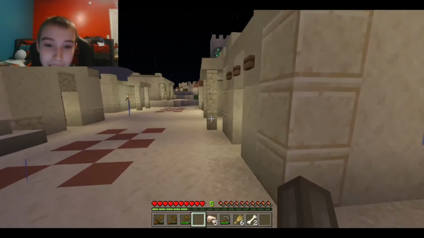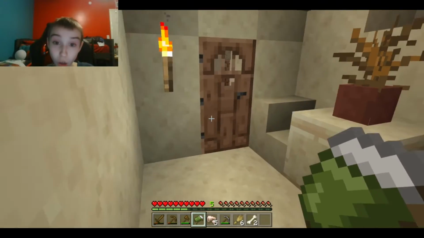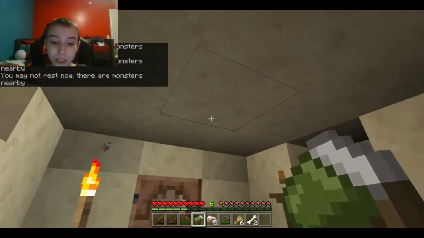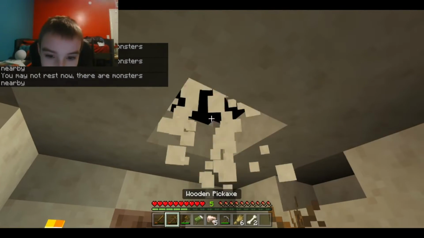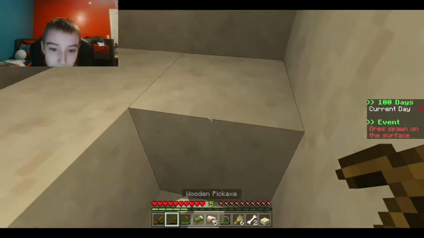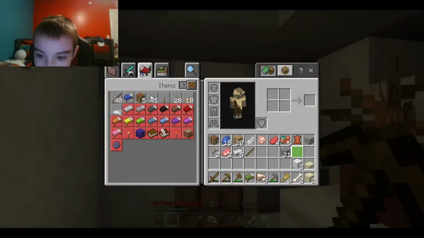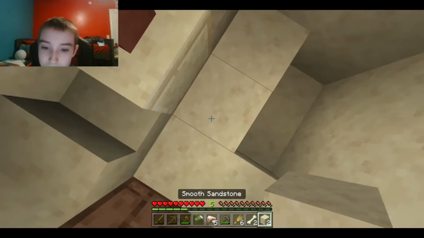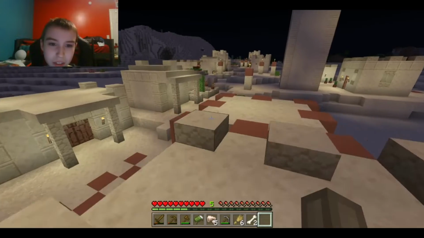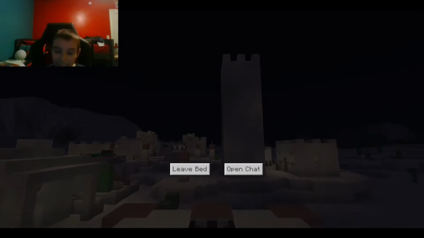I'm just gonna go in here. Yes, bed. Wait, I can go to sleep. Oh my goodness, I'm going to bed. I'm going up, I don't care. This is just a slab. Give me your blocks, please. I need it. I need these blocks to get out of this mess. Oh my goodness gracious. I'm going to bed. Yes! We're in! Bed.